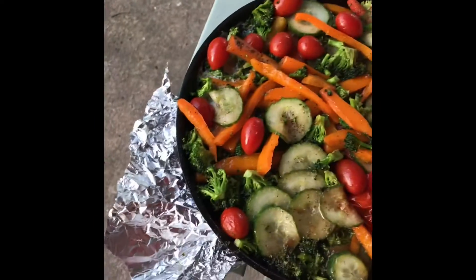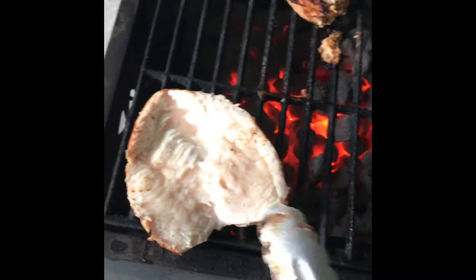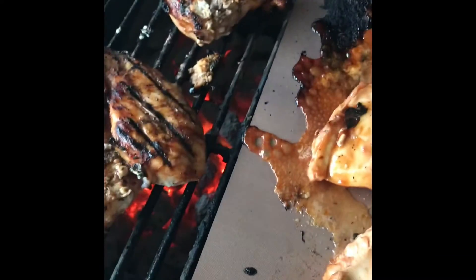Let's see how these vegetables taste — heavenly! I'm going to show you a little trick. I split this chicken open because I thought it wasn't quite done, but it really is — maybe just a little bit. If you need to speed the process up, you can butterfly it right down the center so it's sure to get cooked all the way through. I'll leave the others as-is to see how well the mat performs.